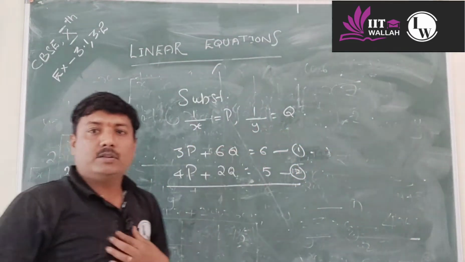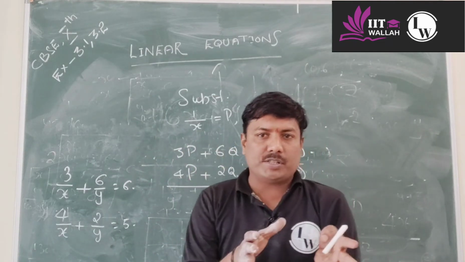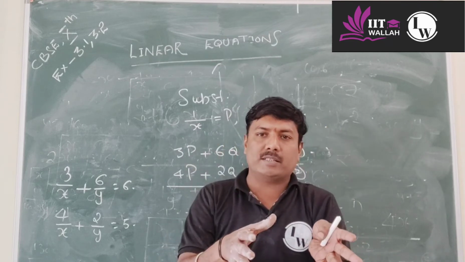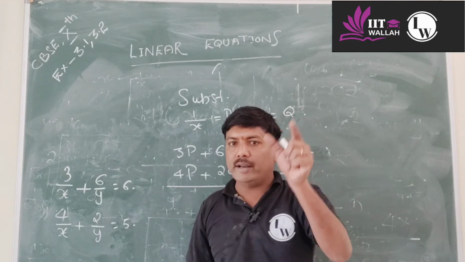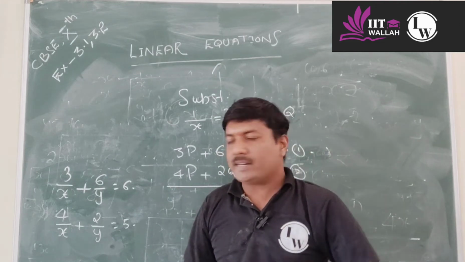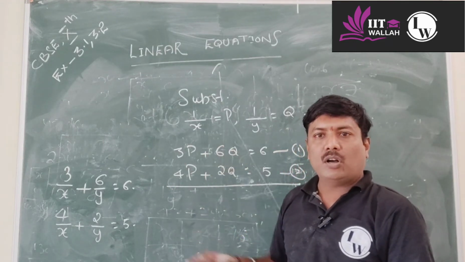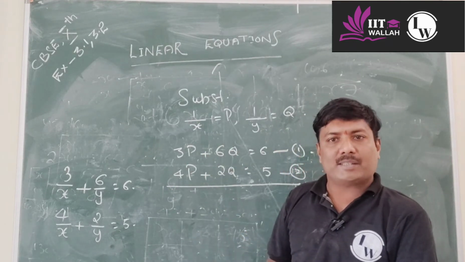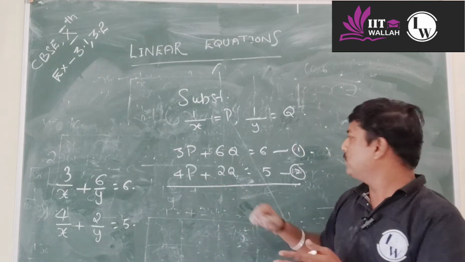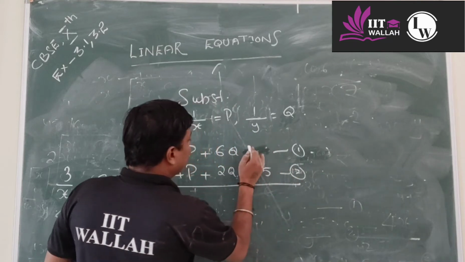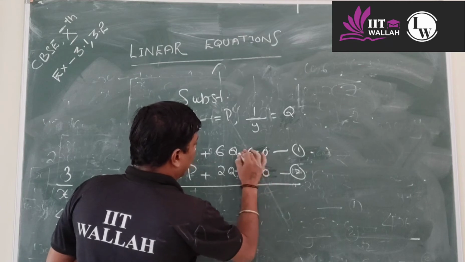Okay, here no particular method is given. If it is given in the question that you need to use the cross multiplication method, elimination method, substitution method, like that, you need to do like that only. But here nothing is given. We need to solve this. So let's use the cross multiplication method, to make you understand the cross multiplication method very clearly. So for that, I am writing minus 6 equal to 0, minus 5 equal to 0.